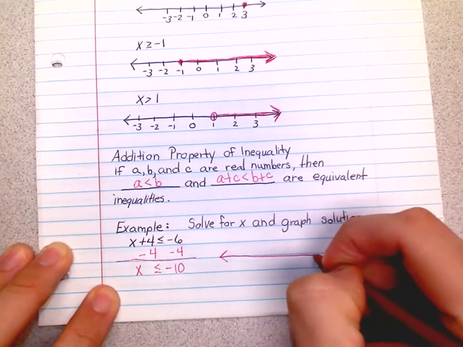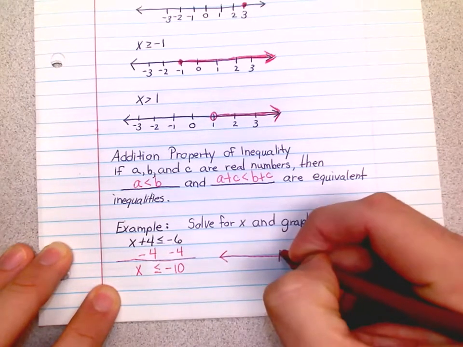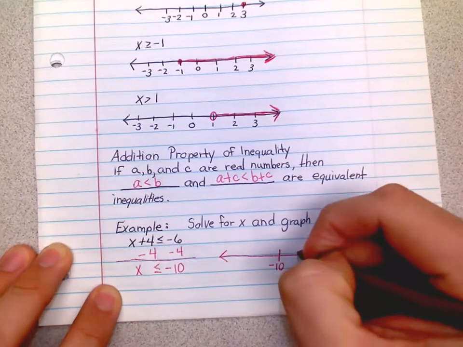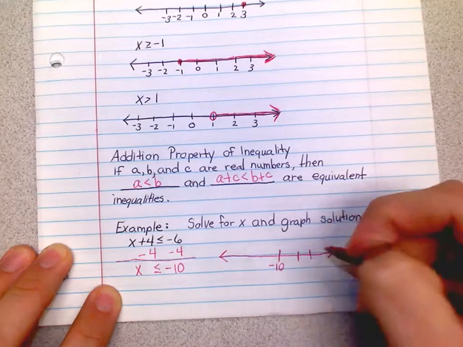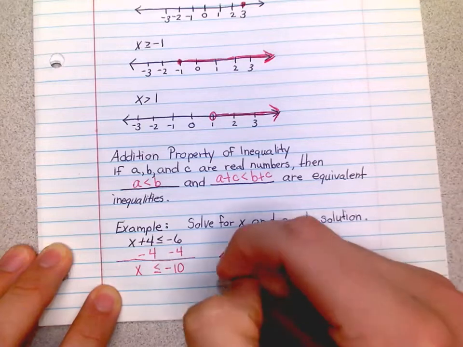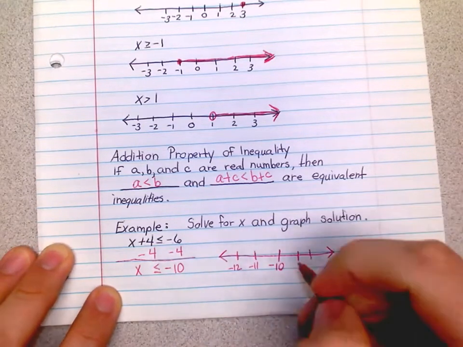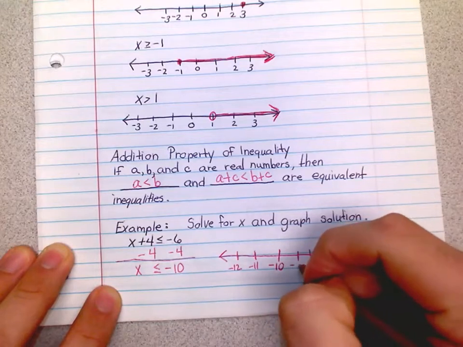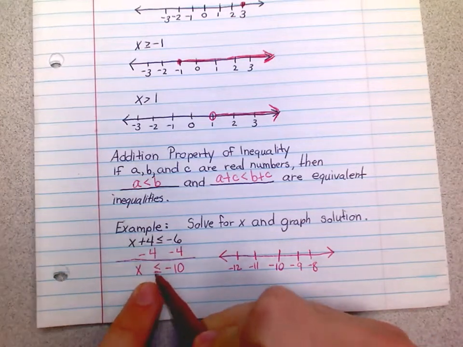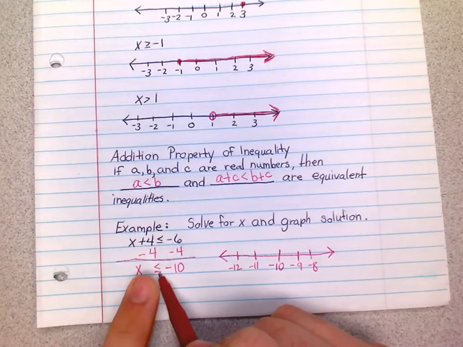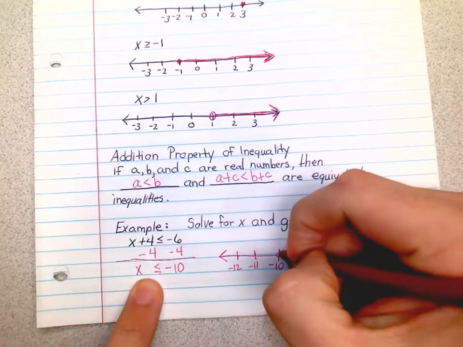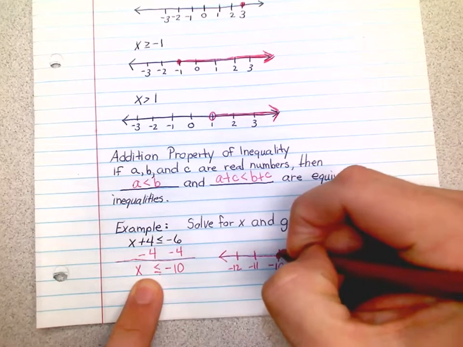When graphing, let's just make a generic number line. I like to put the number we're working with, in this case negative 10, right in the center of it. I like to choose some values, 2 or 3 on either side. So here we're going to have a negative 11 and a negative 12 on the left side of the negative 10, and on the right side we're going to have a negative 9 and a negative 8, because that's how negative numbers work. Since we have the equal sign, they're telling us that it's less than or equal to, we want to put a solid dot, a solid circle on negative 10 right there.